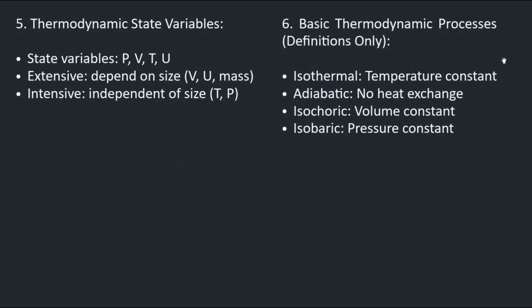The basic thermodynamic processes. Again, all of this will be studied in detail, but this is just an overview. Isothermal, adiabatic, isochoric, and isobaric. Adiabatic, the term we already used in this section. Basically adiabatic is insulated, right? You can relate it to insulation, that is, no heat exchange takes place. Isothermal means temperature remains the same. Isochoric means volume remains the same. Isobaric means pressure remains the same.